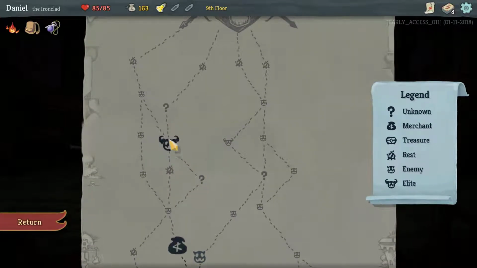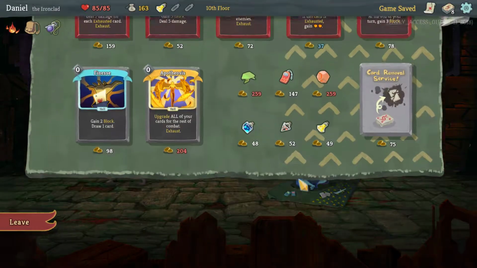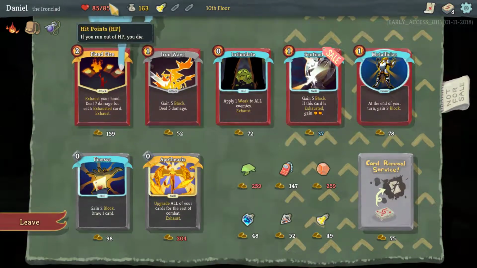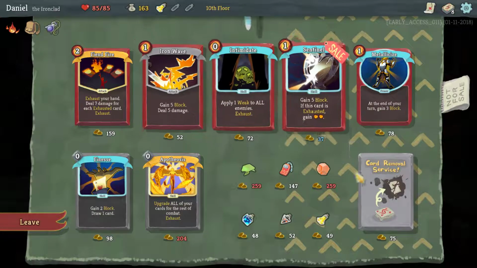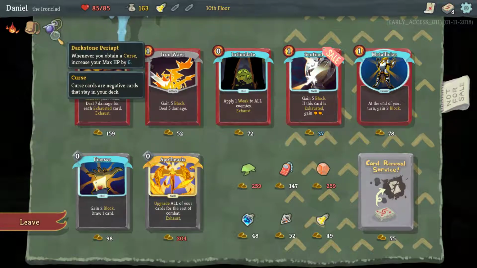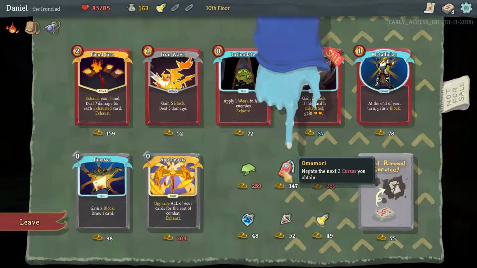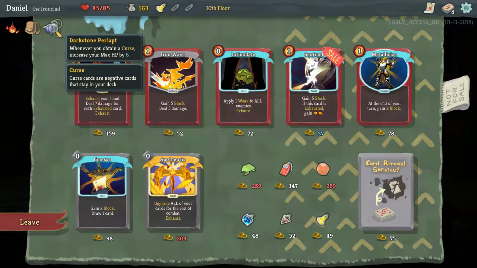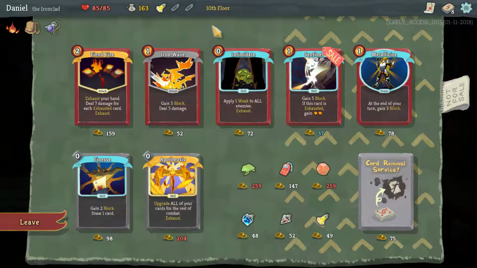I'm gonna go with the goal of making sure that we do upgrade at this bonfire again. This is the card that I want the most! Now do we take the Iron Wave? Negate the next 2 curses you obtain. Ooh, so we could... That's pretty good synergy. It's a little... Part of me thinks it's a little cute. The other part of me thinks that it's actually quite likely that we'll come across at least one... No, we need to get the fundamentals down here, because actually my deck right now is pretty poor.